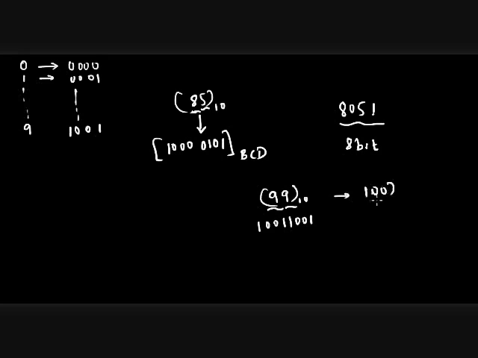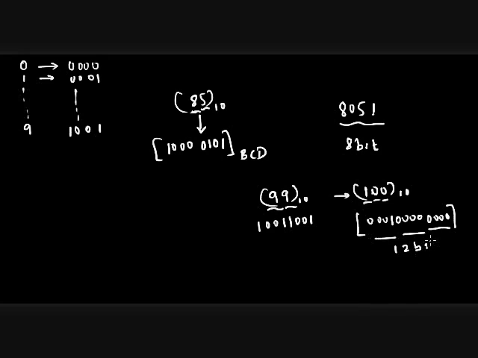If I want to represent a number greater than 99, take for example 100. To represent 100 in BCD: I take 0 and write 0000, I take another 0 and write 0000, and I take 1 and represent it as 0001. This is the BCD equivalent of 100, but it takes 12 different bits. Since the 8051 is an 8-bit microcontroller, it cannot store a 12-bit number. So 99 is the maximum number a register in 8051 can hold. This was the introduction to BCD numbers and their importance relating to 8051.